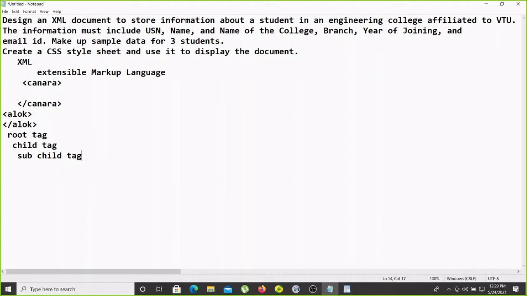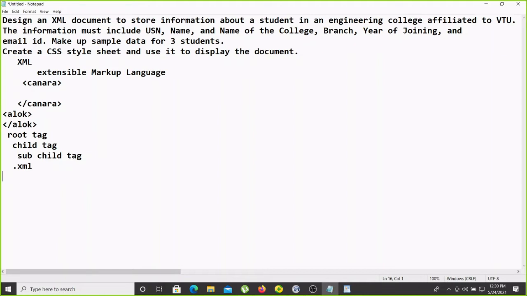So how to write the tag, that is clear. What is the purpose of XML, that is clear. Now whenever you want to save the file, like HTML, the file extension is .html or .htm, and there is also .xhtml. Same way here, the extension of the XML file is .xml, small xml, not capital XML. So these are the points we have to keep in mind, then only you can write any XML file easily.